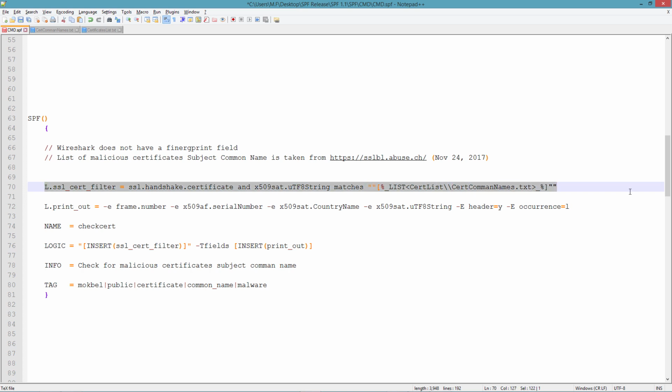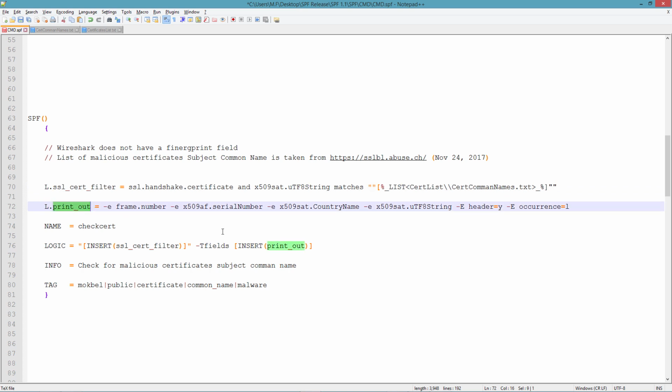And then we have another AL definition here called printout. Once we execute this construct, this definition will print to the console window the frame number, the serial number of the certificate, the country name of the certificate, and the subject common name of the certificate.